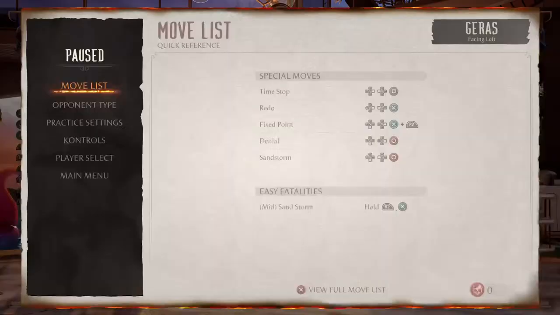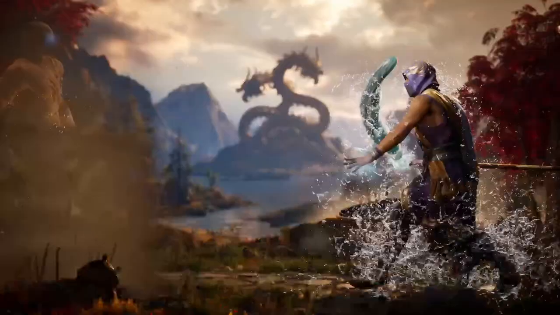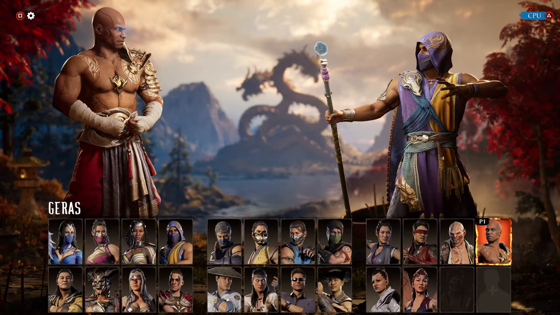Yo. Player select. I wonder something. What does Darius's fatality look like when he's both the fighter and the cameo fighter? Choose fighter. Player one.